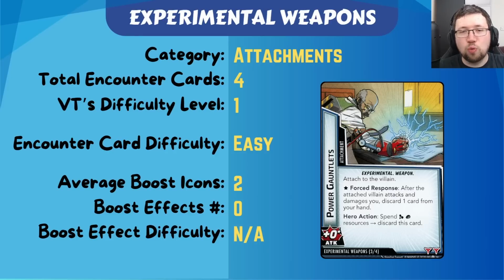Up next, we have Experimental Weapons, which are, again, super easy, basically full of attachments as well. They go onto the villain, and you just pay a couple resources, and they're gone. The one on the screen is probably the meanest of them, but most of them you can just leave on the villain for a couple turns, deal with them when you want to, and you're going to be just okay.